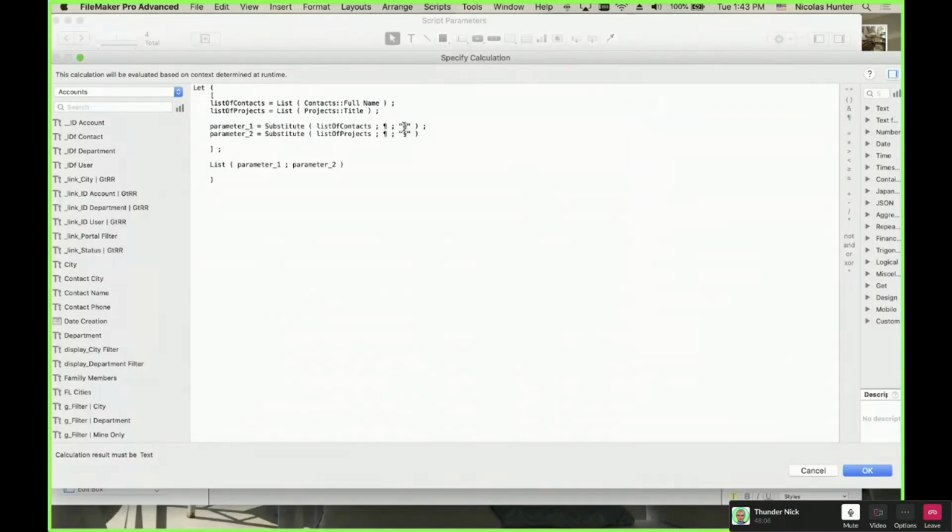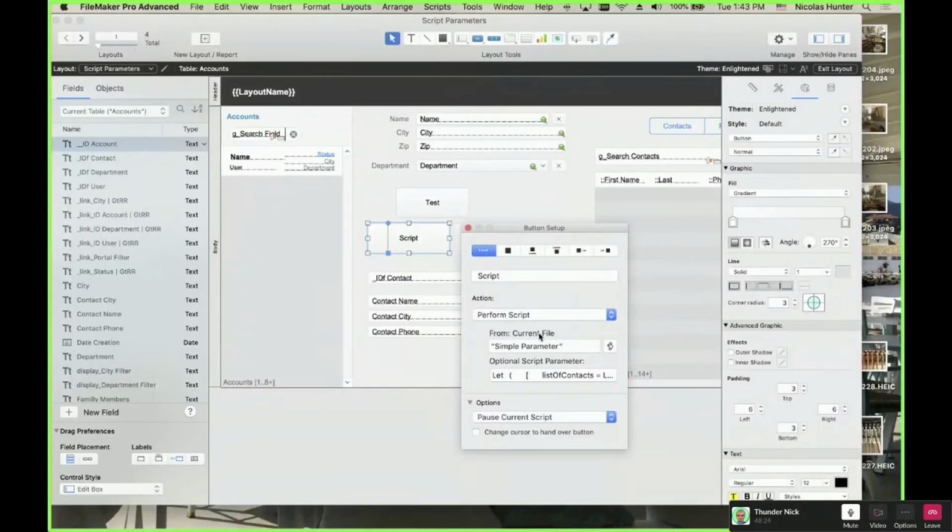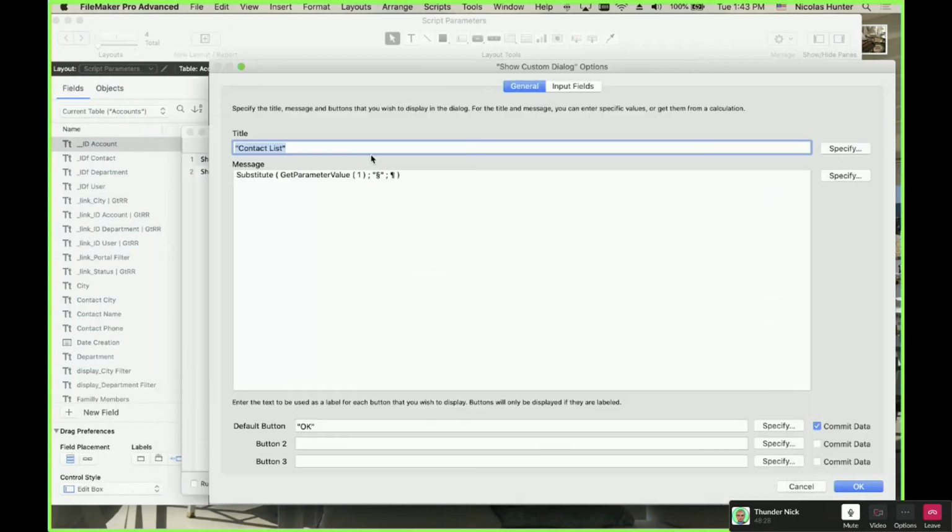I'm using this, but you can put 888 or stars or whatever you want. But this one is unlikely to be found in the text, right? And then you combine both of them together. And then on the other side, in your script, you just get the parameter you need, and you do the opposite.